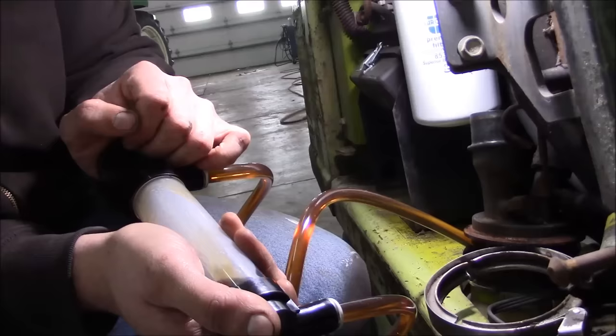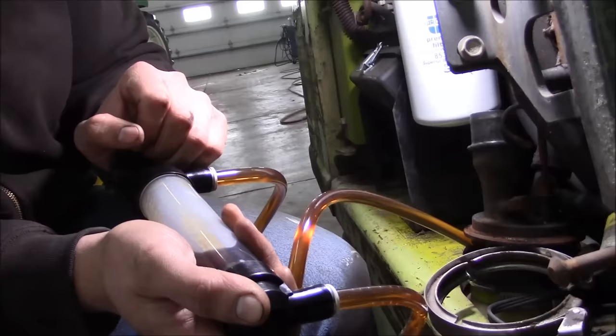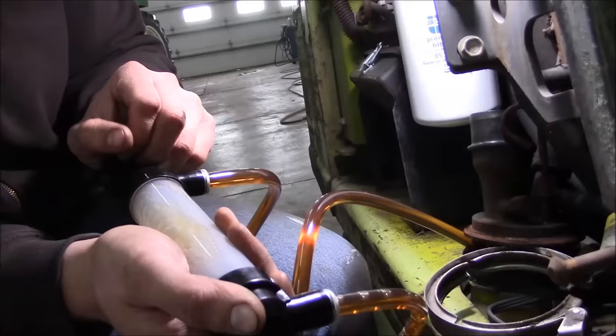See how dark it is? Almost looks like engine oil. Well, the service interval on the hydraulic oil is ridiculous. It's like 2,000 hours or every one calendar year. And I wonder how many people actually follow that. I doubt this forklift's gonna get 50 hours of use a year from me.